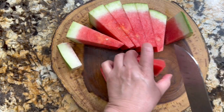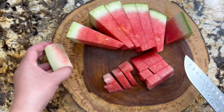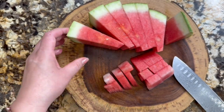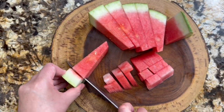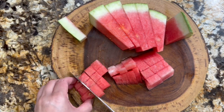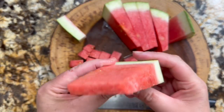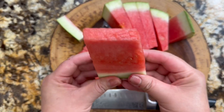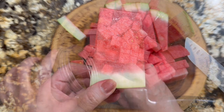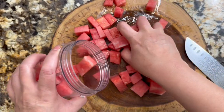Of course, you could use regular sugar. And if you do use regular sugar, just make sure that you make your simple syrup so you don't use too much of the sugar. Look at this. If the watermelon is sweet, there's no need to add too much sugar. Of course, if you have a little one at home, give them this slice. And now I am ready to transfer it to my blender cup.